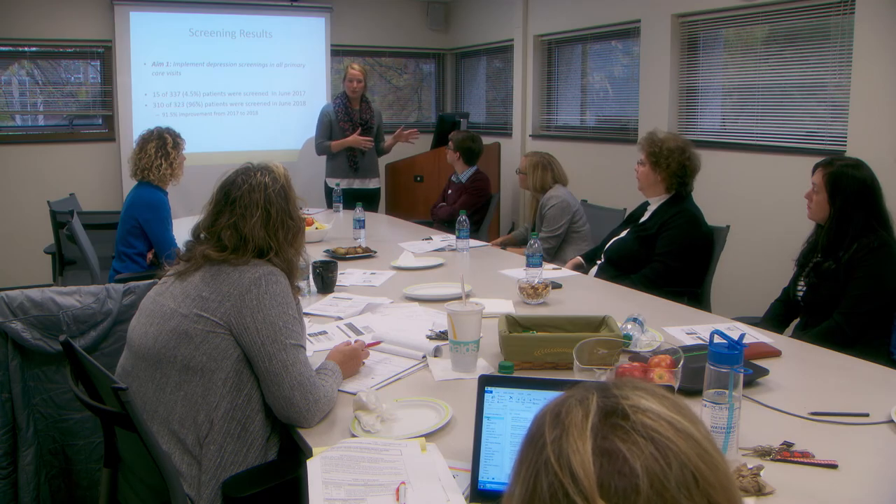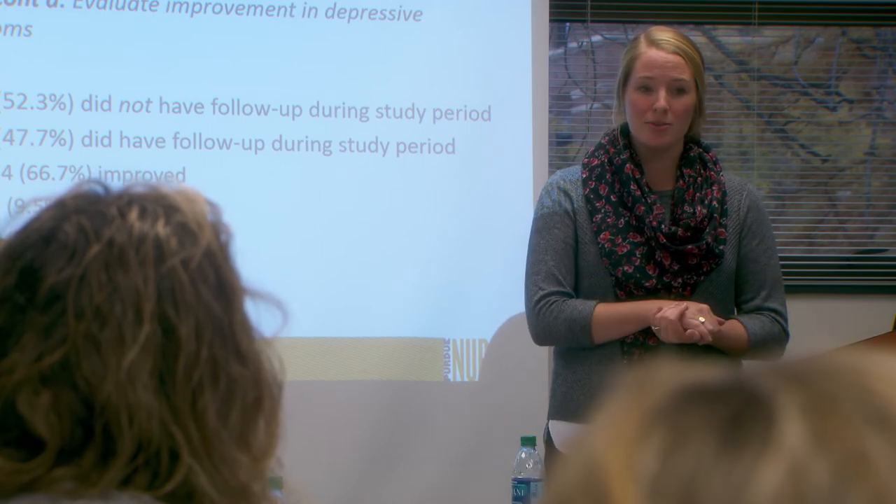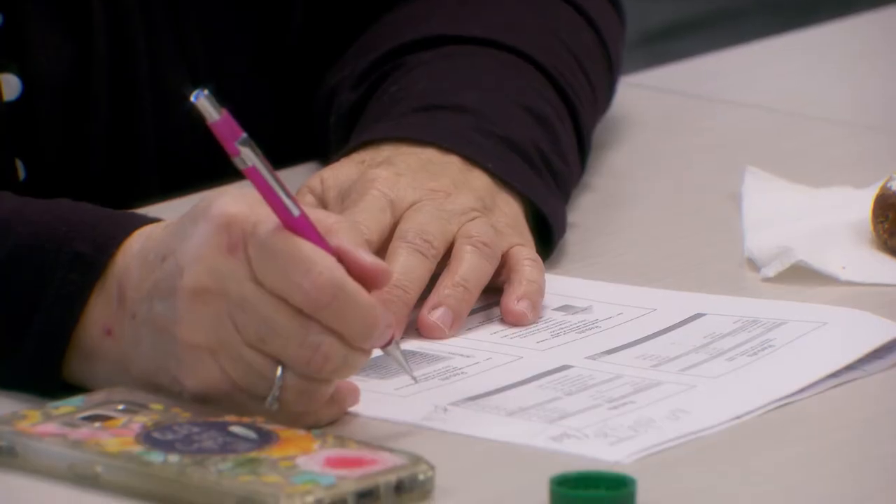The quality of Purdue's faculty is amazing. They really held my hand throughout the process. I was initially very nervous about coming in to obtain my doctorate, especially among faculty who have their PhDs and DNPs and have done amazing work with lots of publications. It was a little intimidating, but they ensured me that was not the case and worked with me one-on-one, making sure each step of my process was laid out and that my goals could be achieved.